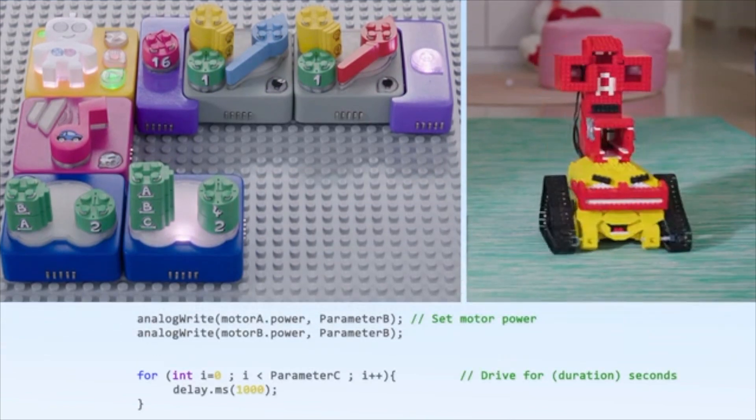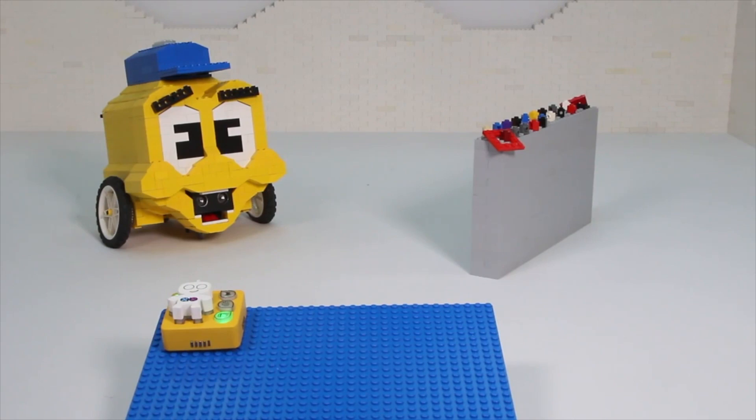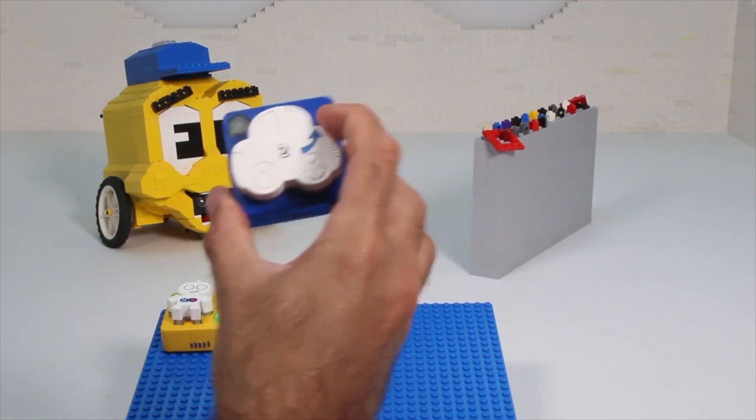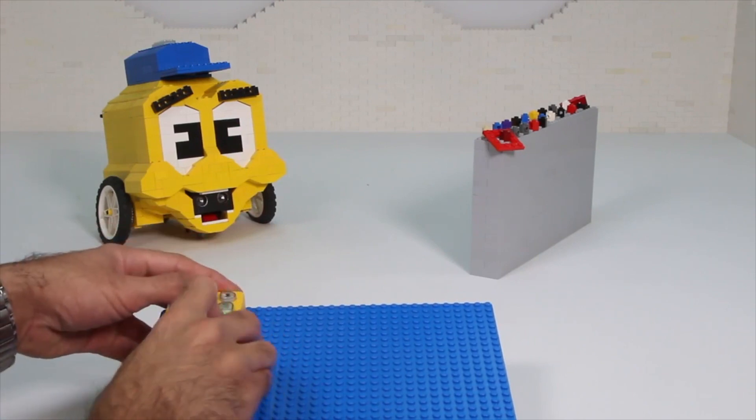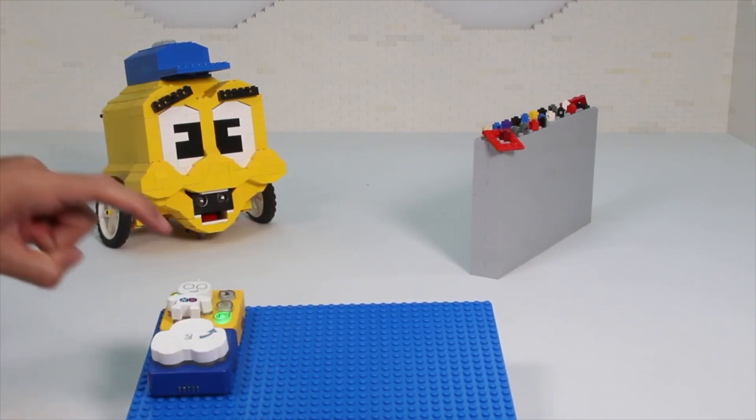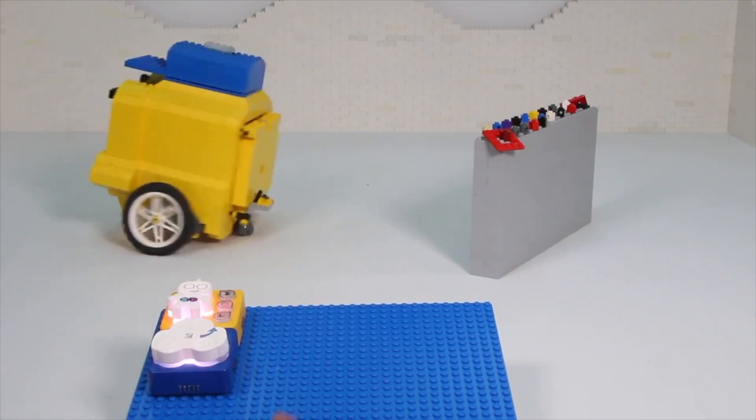Here's how that line would look in real code. AlgoBrix was designed to go from super simple to very complex. Here's a program that tells the robot to spin for two seconds. It uses only one function block and one big parameter. It's for beginners.